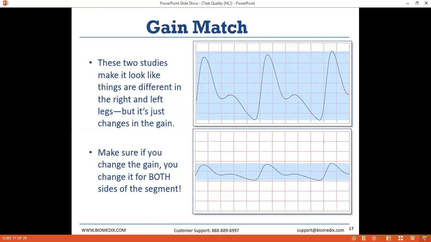But one of the side effects of that is that in order to be measured, the waveforms need to fit on the screen. If the waveforms are going above or below the screen, the system's not going to be able to capture and measure them. So in that circumstance, technologists should feel empowered to reduce the gain on the waveform, which will allow that waveform to fit on the screen and will allow the computer to measure it. That is the only situation in which you should edit the gain.